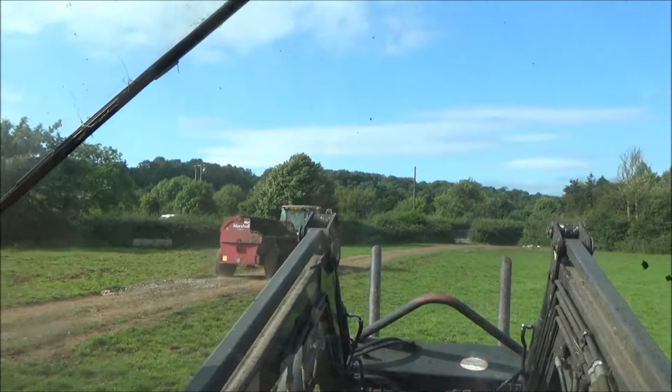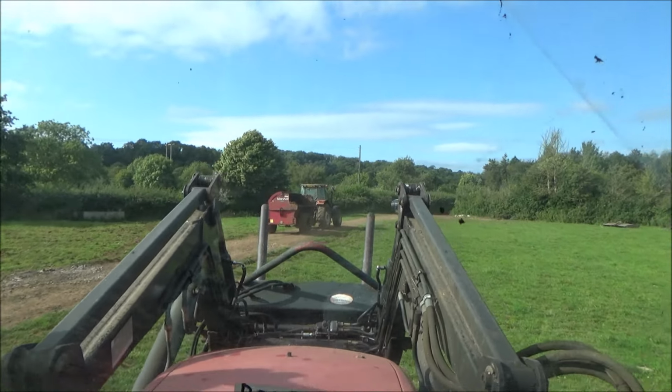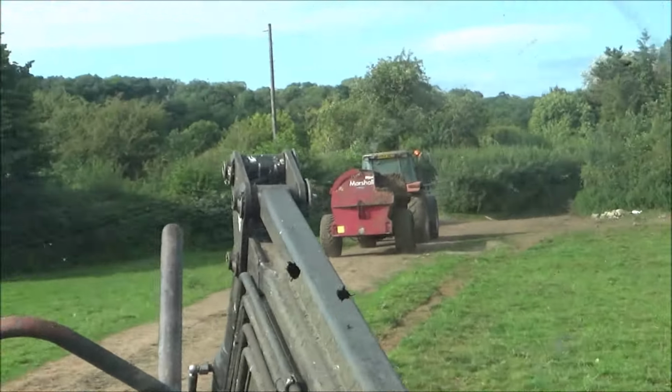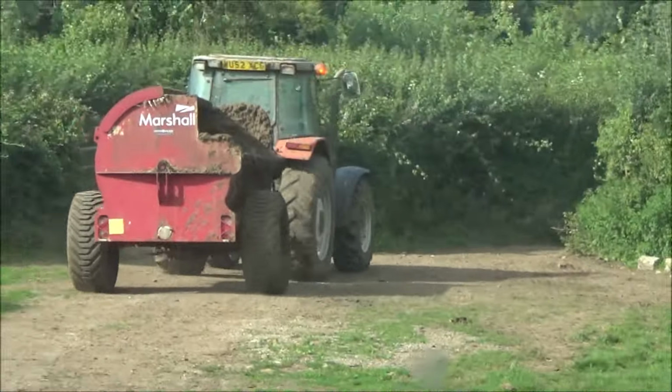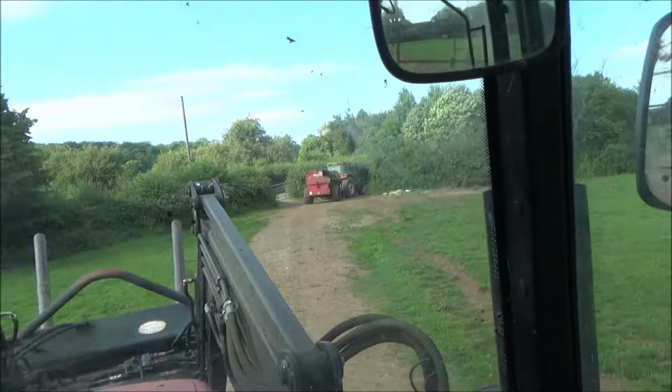We got ourselves a convoy. He's not waiting for me, is he? Right, yeah, he's put the beacon on that. Oh dear, look. Let me just show you, look. Can you see there, look? He's put the beacon on. Oh, sorry, I'm wobbling. Anyway, trust me, the beacon is on. He loves his beacon.